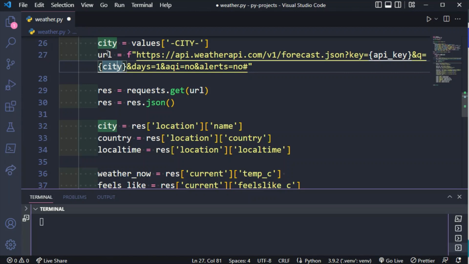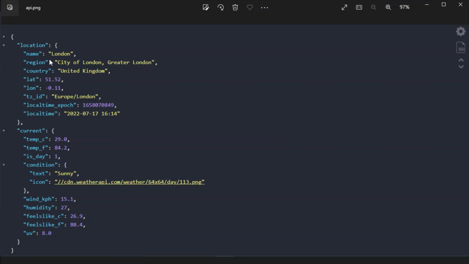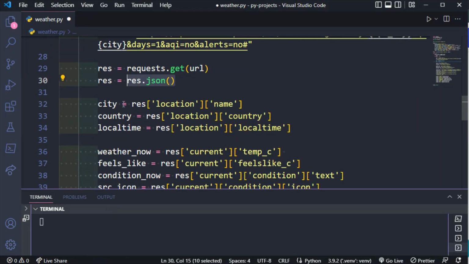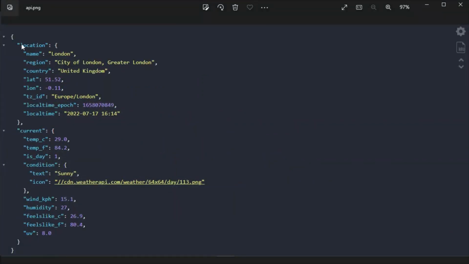Okay, now we have this URL. Now we need to send a request to get the URL. So we would say res equals requests, this is the library that we just imported up there, dot get URL. So send a request for that URL, and turn that response into a JSON format, something like this, so that we can have access to, like, location region, location country. Perfect. Now that we have this, let's create some variables, for example, for city or for country. For country, we have res.json, and go inside it, location and country. Look, so res and location, and inside the location, go for country, and it would give us the name of the country for that city.